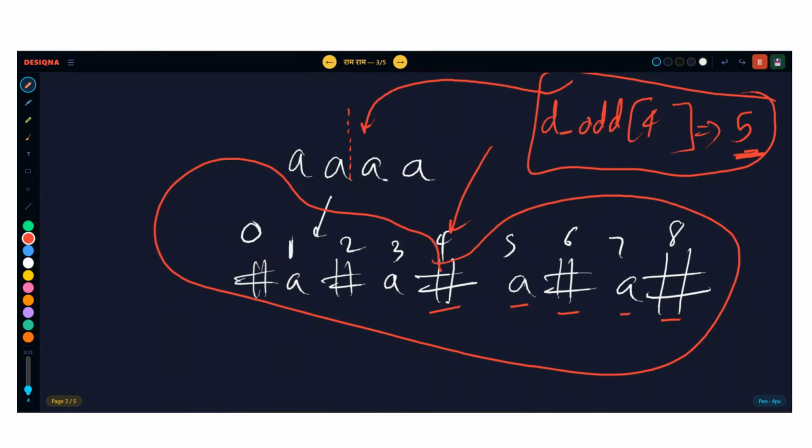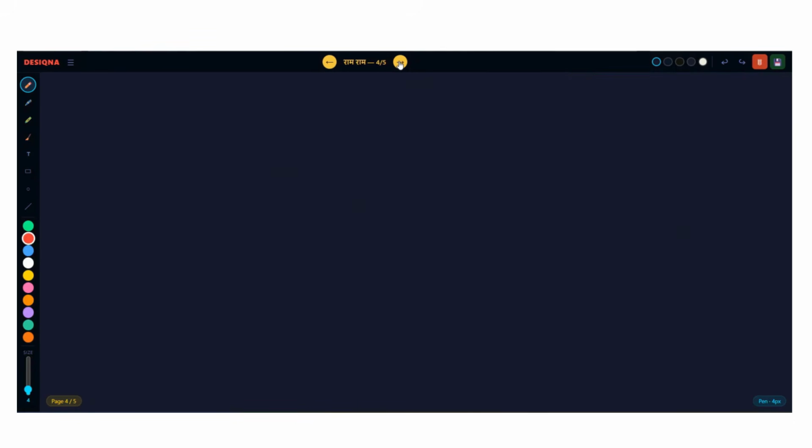He is just introducing hash characters after and before. Now what happens is that even if you have the D odd algorithm, it will work for all the characters. But whenever you are doing this odd thing on the hash now, you are getting even size palindromes also now. Whatever answer you get, 5, you can decompress it in the original string divided by 2 and you will know what was the best even length palindrome there. Okay, clear? Now guys, how can we apply this algorithm in our question?